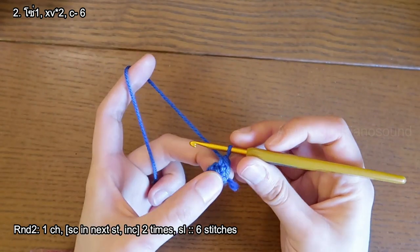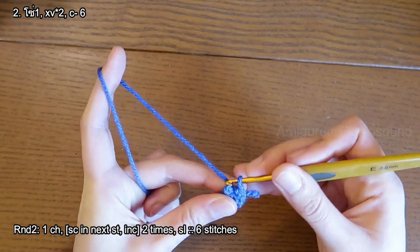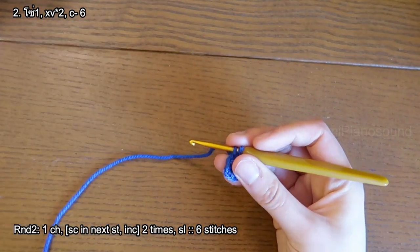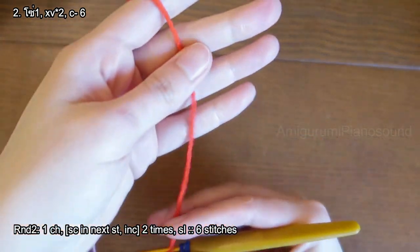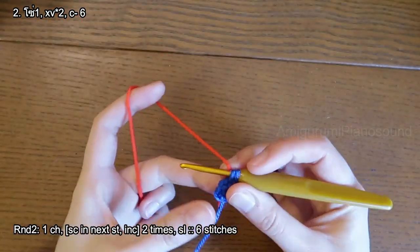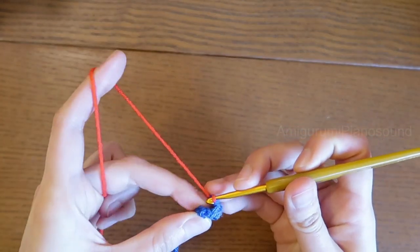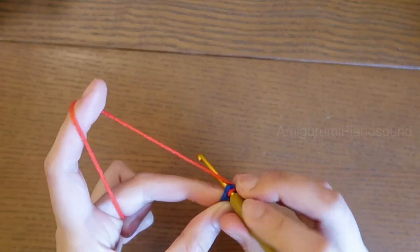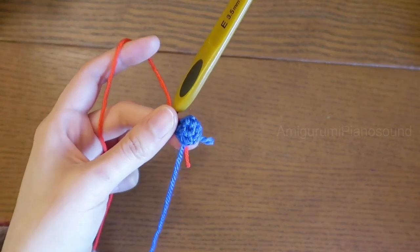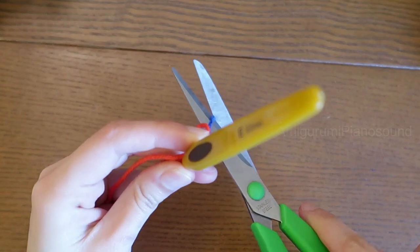Okay, before we finish the last stitch, I'm gonna change the color. Gonna change to red yarn. So we hook the red yarn in to finish the last stitch. Slip stitch to close the round. And 1 chain to start the next round. So at this point, I'm just gonna cut the blue yarn because we don't use it anymore.